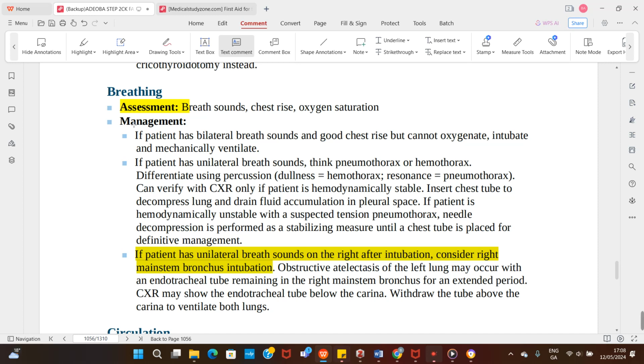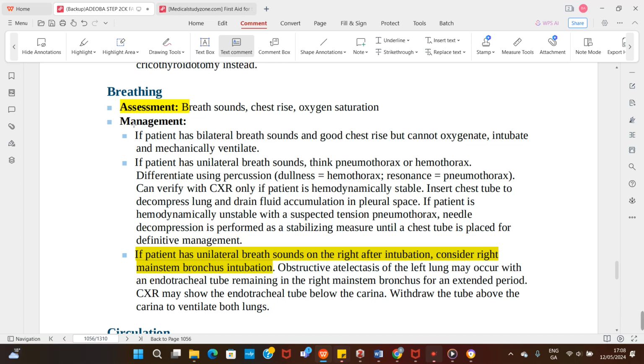You want to look at the neck, right? JVP, is it elevated? Because that could be suspicious for the patient having a tension pneumothorax somewhere, and you quickly want to do a needle decompression. You want to look at the JVP, you want to look at the trachea. Is it deviated to any side? You want to quickly do percussion notes.